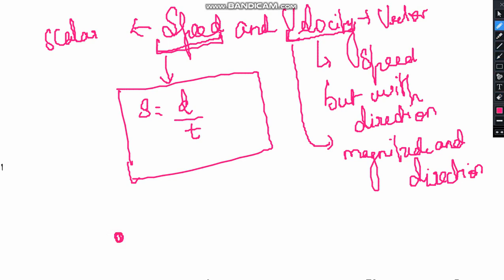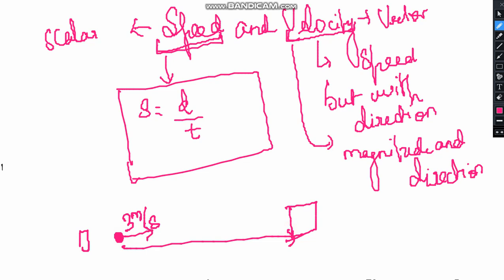So suppose a particle is moving with the speed of 3 meters per second. But in which direction is he moving? Maybe the school is here. He is traveling from his home. So he needs to go with the speed of 3 meters per second, but in what direction? So velocity is something very important. With velocity we can find the direction, and so he can find the direction to the school. Because if you are just considering speed, he can go in this direction, he can go in this direction, and so he may not reach the school.